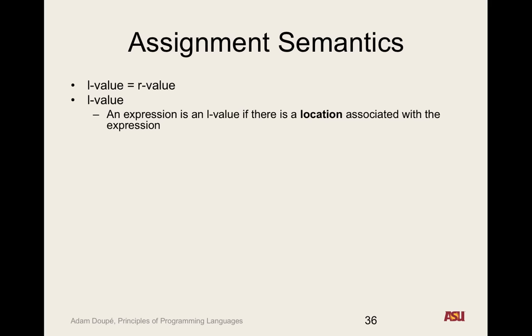It's an expression. Is it an L value? Sometimes. Ooh, that's a good answer. Why? You can't just always say sometimes. You have to back it up. So if we see the name x, and let's say x is declared, is there always a location associated with x? Yes, because when we see a declaration, we create the name x, and we bind it to some location. So we know there's always a location associated with x.